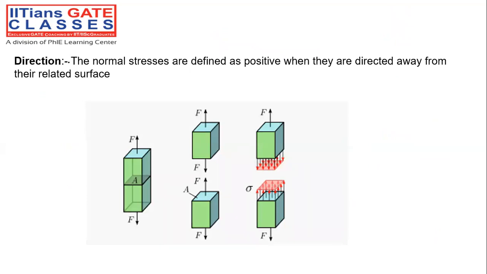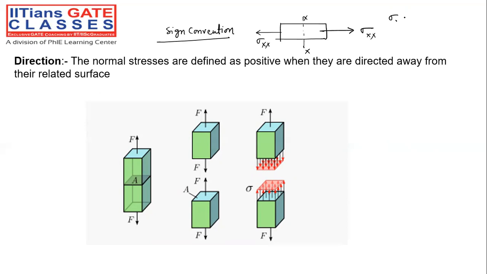Now, if I talk about the sign convention, my dear friend, if you are considering the body or material, and the load is going away from the section, we say that this sigma xx will be positive sigma xx. If it is coming towards the cross section, let's suppose sigma x dash, then we say that it is minus of sigma xx, because it is coming towards the cross section, right?